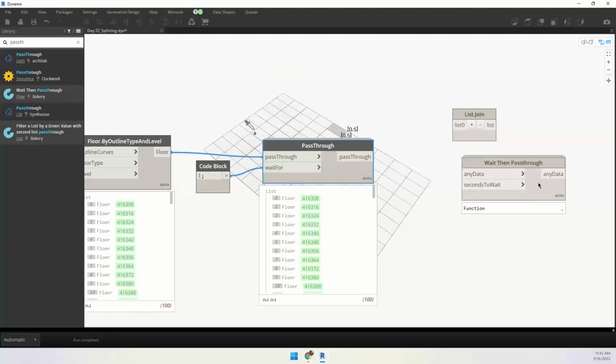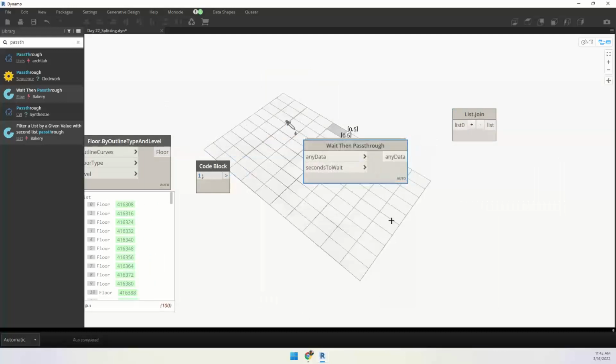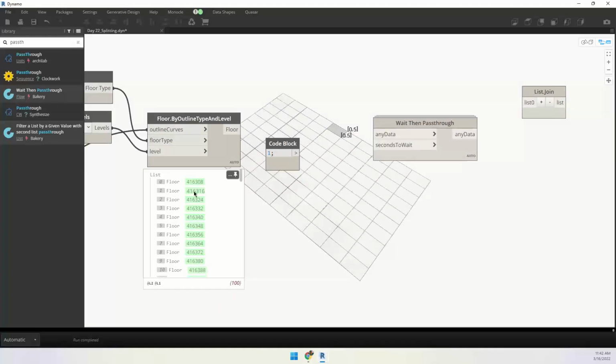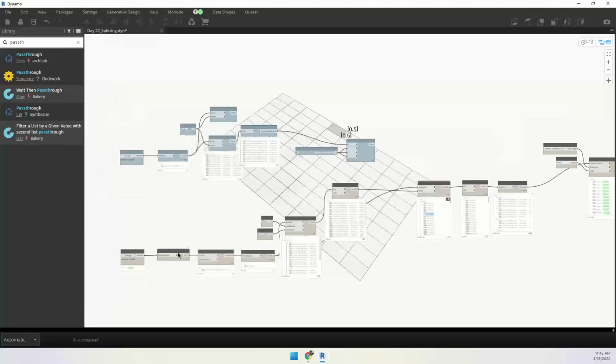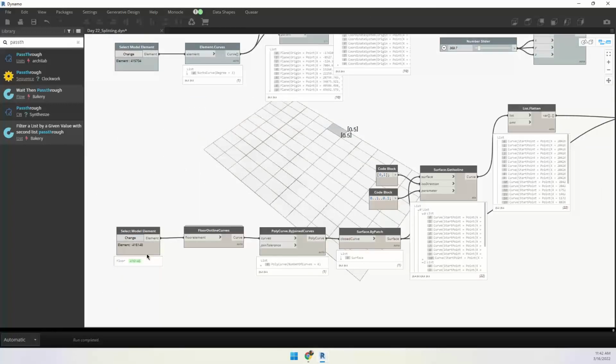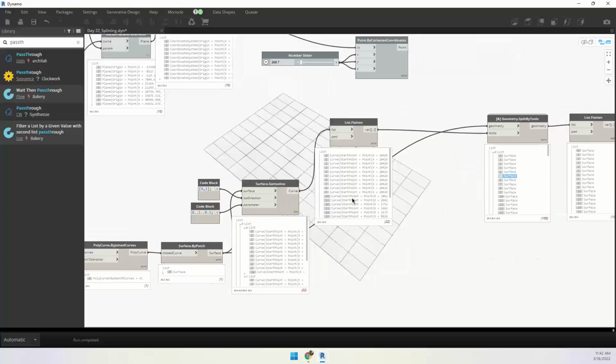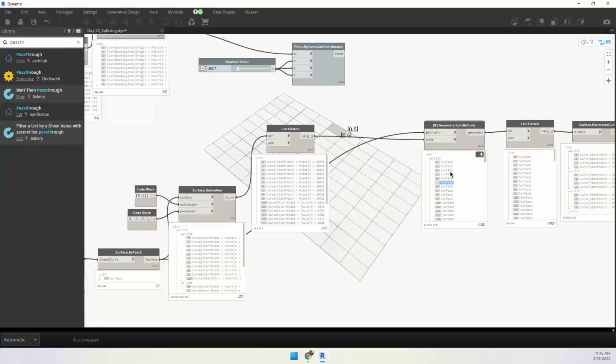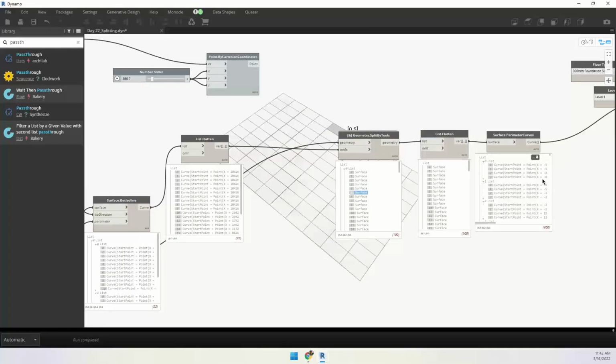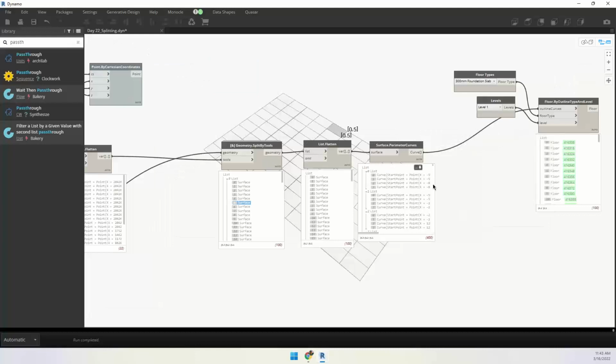So what I'm expecting is that these floors have to remain the same and the original one has to be deleted. Once I'm using these surfaces, if I delete this element here, I can't get the surfaces and I can't get the perimeter curves.